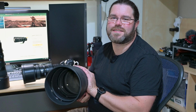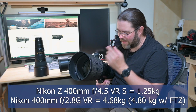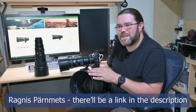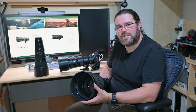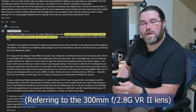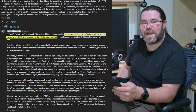But this lens is really heavy. It weighs 4.7 kilos. I actually contacted another YouTuber, a guy in Estonia called Ragnis Panemets, I hope I'm pronouncing his name even roughly right, to ask him some questions about this lens, because he had at that time very recently also changed from having a 300 2.8 to having exactly this model of 400 2.8. He had some really great advice, and one of the things he said was this: you may think, as I did, that plus 1.7 kilograms more weight is not that big a difference. But it is. So be ready for that.